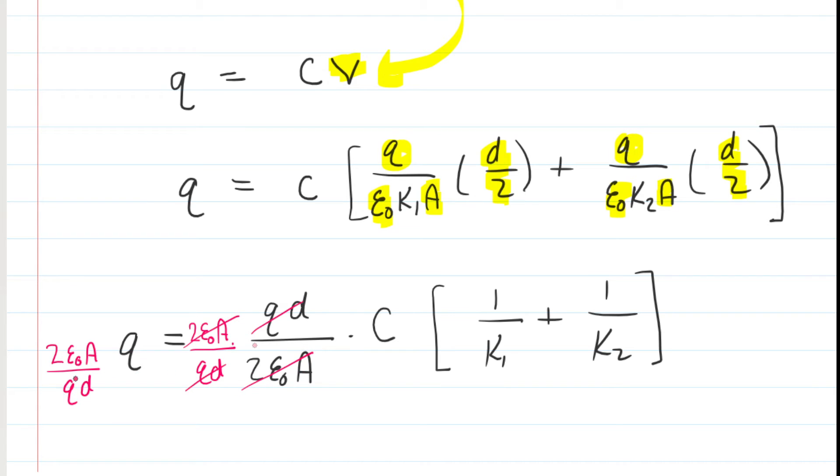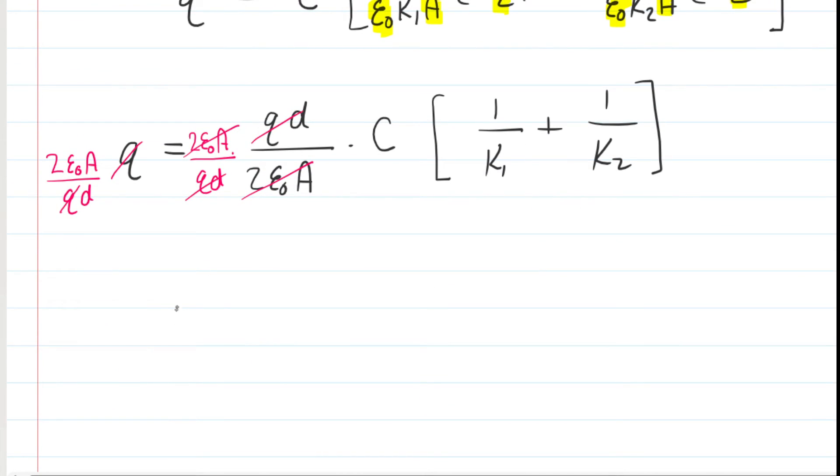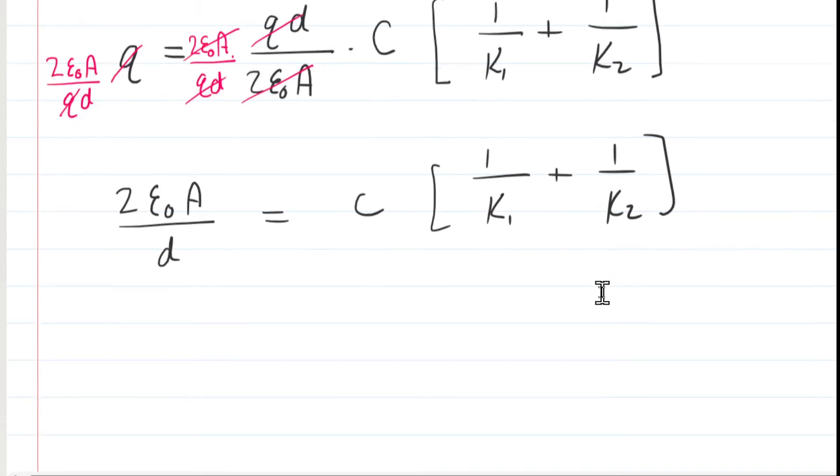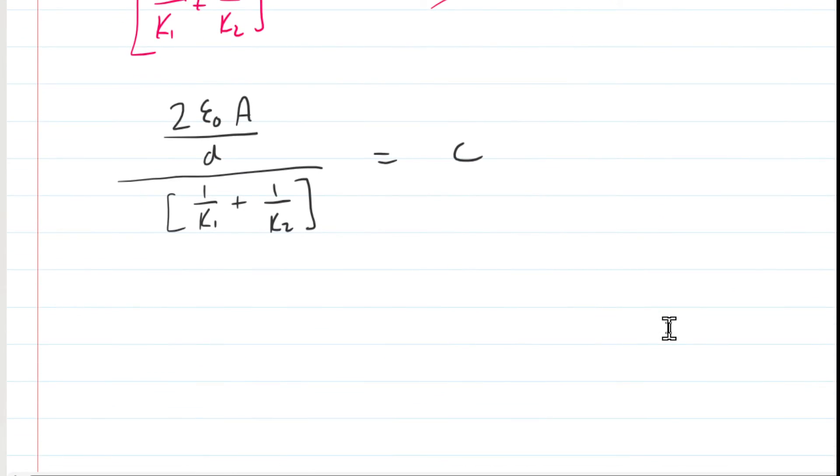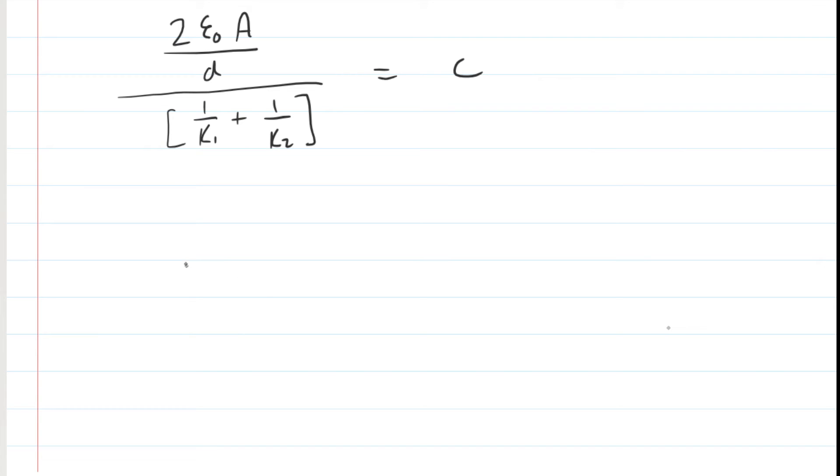And it will work because that's going to cancel out the QDs here and then the 2 epsilon areas right there. On the left-hand side, if you look carefully, the Qs are going to cancel. That's nice because we were not given the magnitude of charge on each plate. So let's rewrite the left and right-hand sides. And then finally, let's divide both sides by that bracketed term, which will cancel it out on the right-hand side. And that is our rather ghastly final expression for the capacitance.